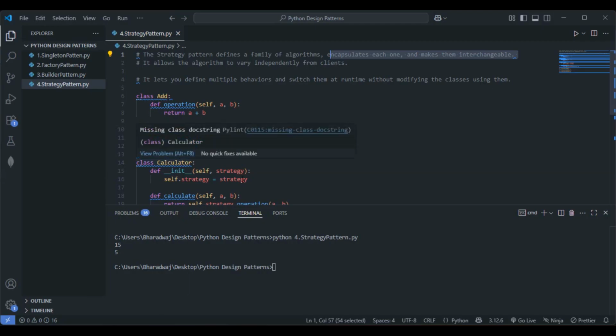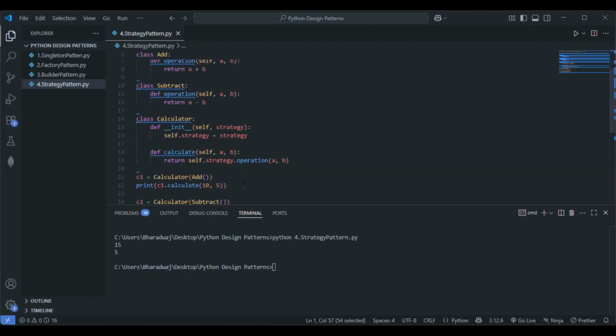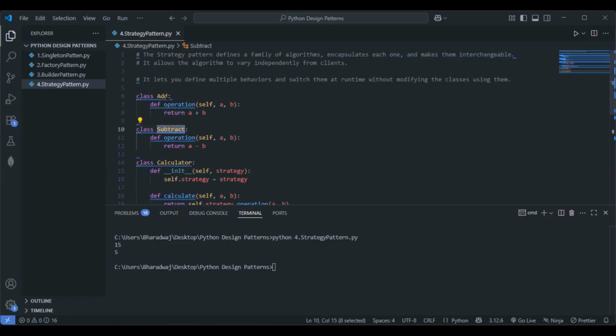That's what we are seeing here as well. Add and Subtract are the strategies here. We can swap them without changing the Calculator class. The output that we are getting is absolutely correct.